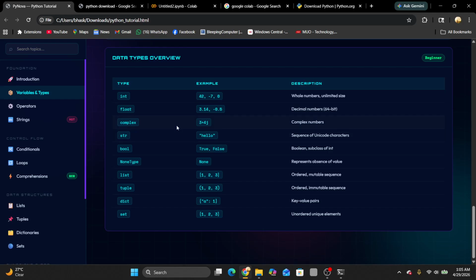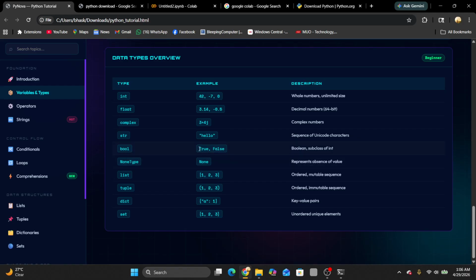And complex number, I think you already studied in math in the complex plane, that is iota or j, whatever you are using, a plus ib, that is 3 plus 4j. So these types of numbers are complex numbers. And string is always inside the inverted comma, whatever it is, a number or word, sentence, anything, but if it is inside the inverted comma, then it is a string, remember friends.